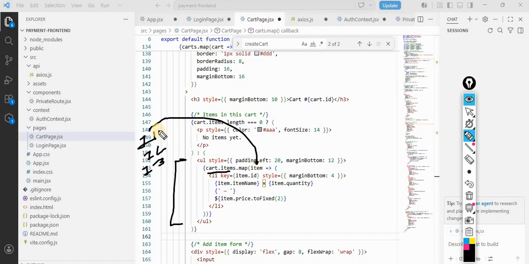The first item is picked, I1, and we are applying this logic to the item. So what logic are we applying here? What are we doing with each item?